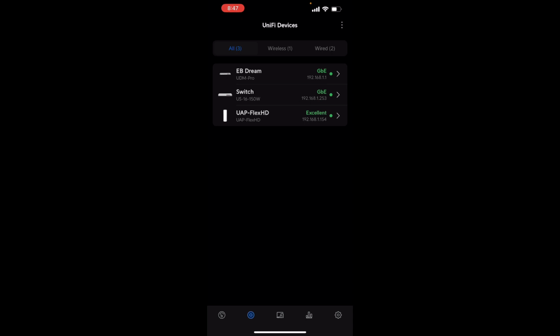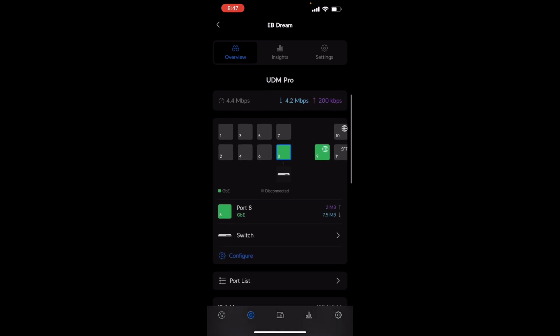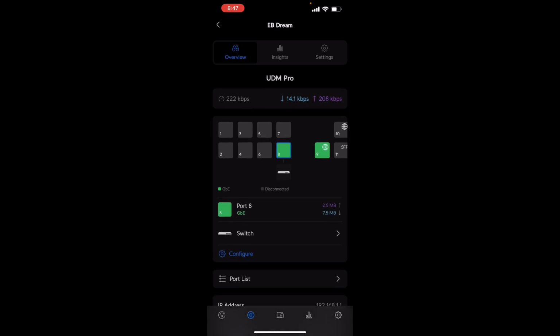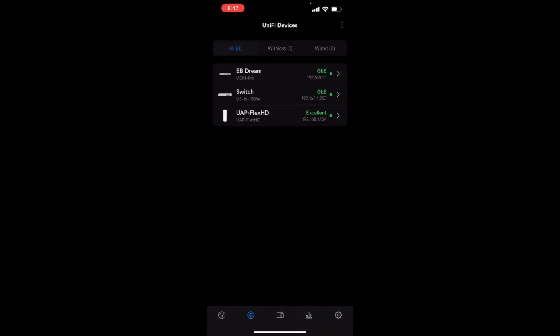Okay. So when I go into my UDM Pro, I can see that port 8 is what my switch is connected into. And if I click on it, you can see it's connected to switch, what we just renamed this to. So everything kind of learns everything. It's really, really nice and kind of fun to play around with, guys. It really is a nice little system. They've done a good job over there. And that's one of the reasons I really, really like it.